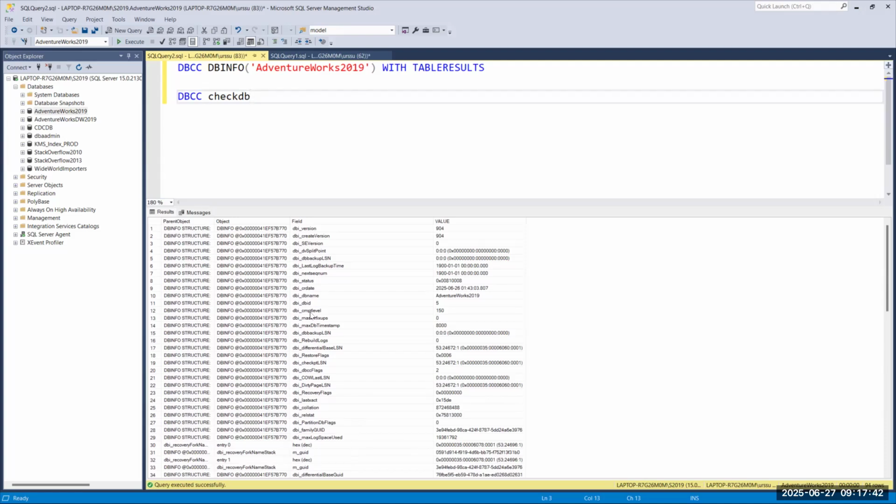If my database got corrupted, how can I recover the data? First I will verify when my last DBCC CHECKDB run happened. Okay, I came to know last week only we ran DBCC CHECKDB. Means today, Saturday, you ran DBCC CHECKDB, sir. Now your database got corrupted today. Means from Saturday to Sunday in the middle something happened. We don't know when it happened, but today you got the pop-up that my database got corrupted.